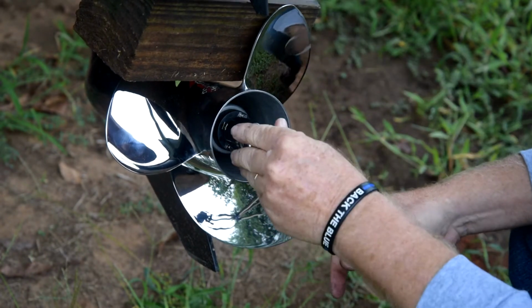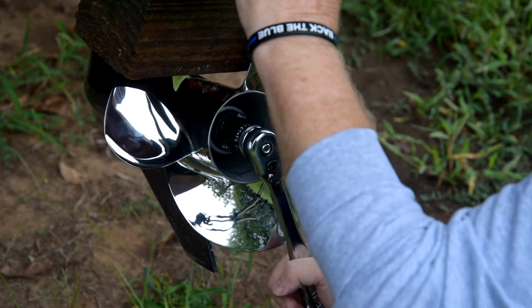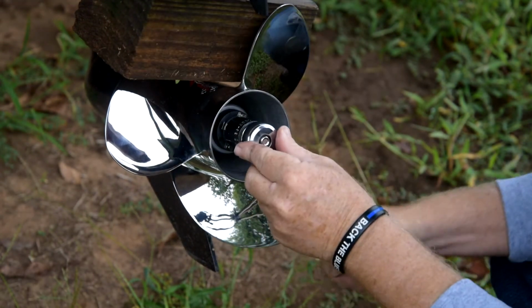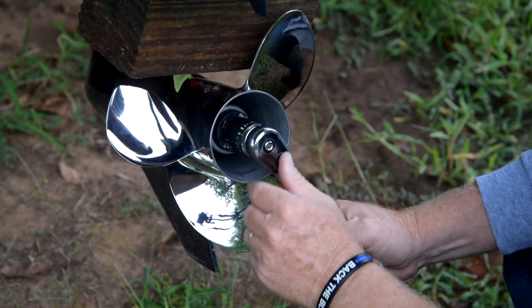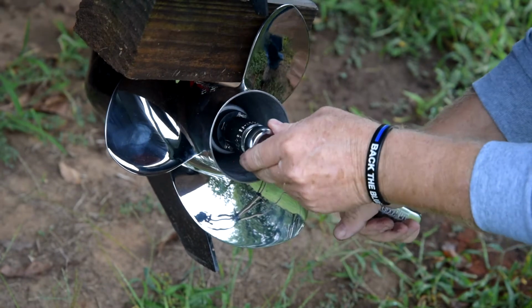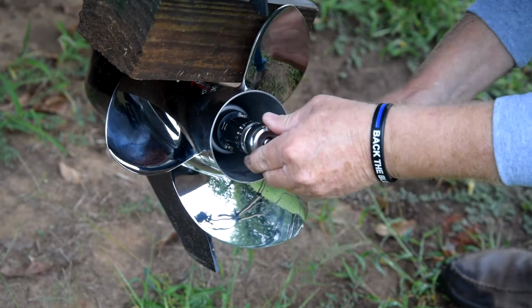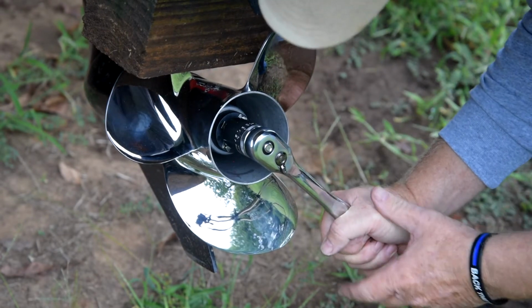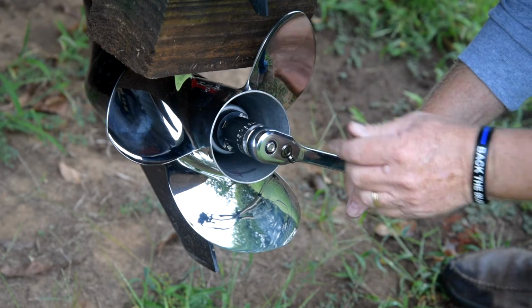The proof, like I always say, is in the pudding. We're going to take this baby out in the lake and see what it does. Hopefully the prop won't fall off. Now I was getting 32 miles an hour out there with the standard OEM aluminum prop. So we're going to see what we get with this one. Like I said, I'm not looking for more speed or anything. I'm just looking for a better prop.